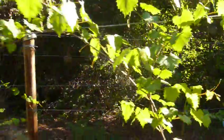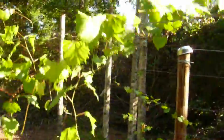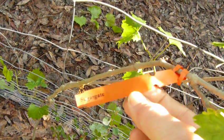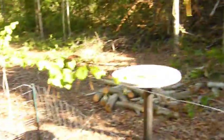This is a black Sugargate from Isons Nursery, and I bought it late last year. It was already toward the spring when I decided I would buy a few more, which is not an ideal time, but I went ahead. It didn't make a lot of progress last year, but it looks like it's going to go this year. Maybe we'll get down these wires.